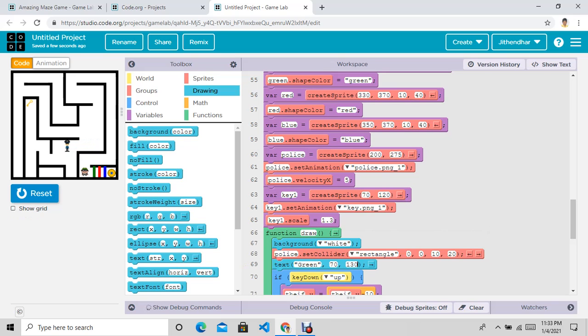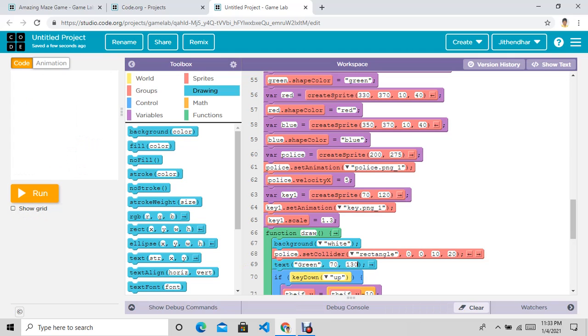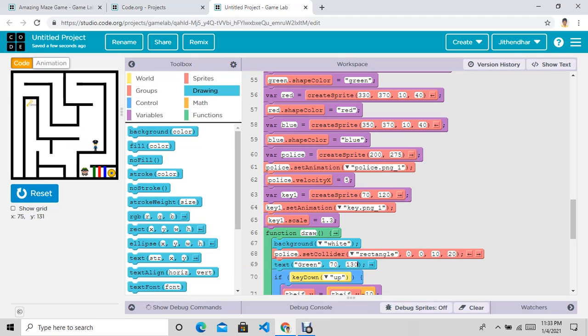If I reset and run it, now we have a text saying green, but I'll move it to the middle. So I'll set its X coordinate as 50. I will check. Oh, I set the key's X coordinate. I set the text X coordinate, so make it 50.